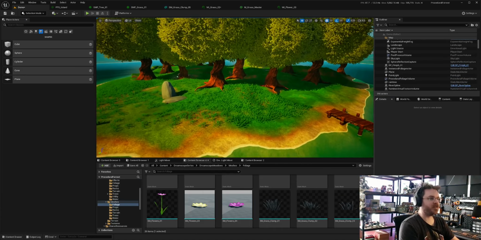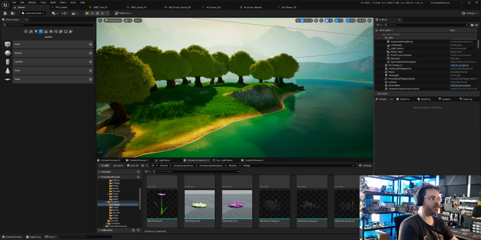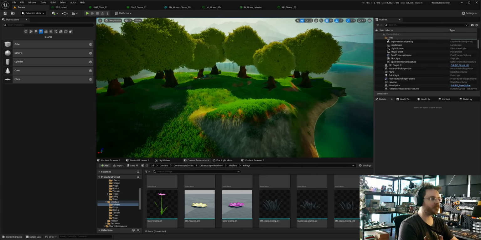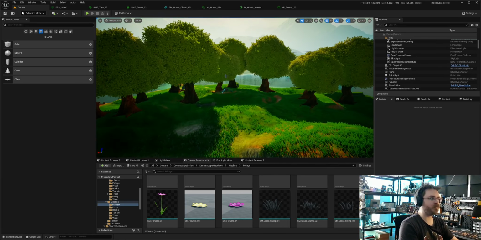Cool. So I played with the settings a little bit just to get the scene looking nice. Fix the grass's material as well. Cool. So continuing on where we left off, we've got a nice distribution just to show you some of the settings that I did change. Just close all of these.